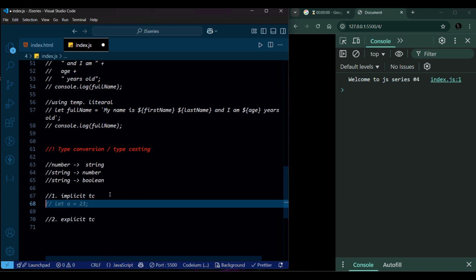What does implicit mean? Implicit means basically when JavaScript tries to convert one data type to another by itself.